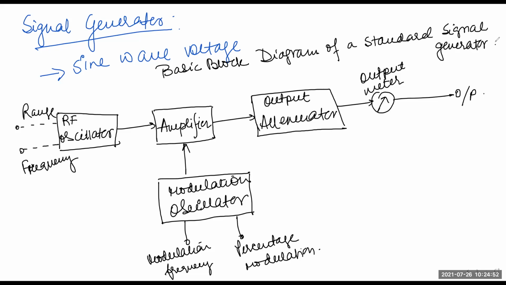You see here very clearly the sinusoidal carrier frequency is produced by a very stable RF oscillator using an LC tank circuit, which I have not shown. LC tank, you can understand as an inductor-capacitor tank. Sometimes they are built inbuilt into the RF oscillator. The frequency of the oscillations here is indicated by various frequency range controls.